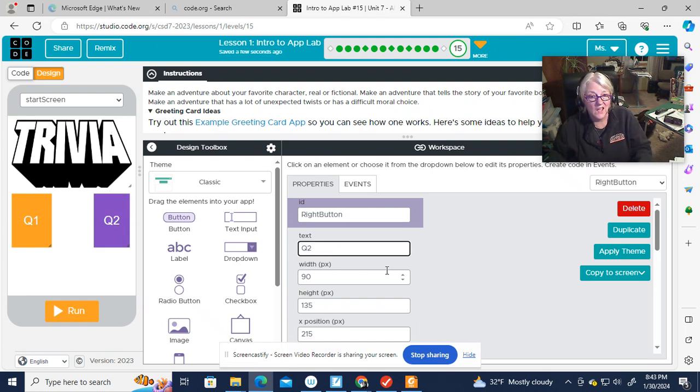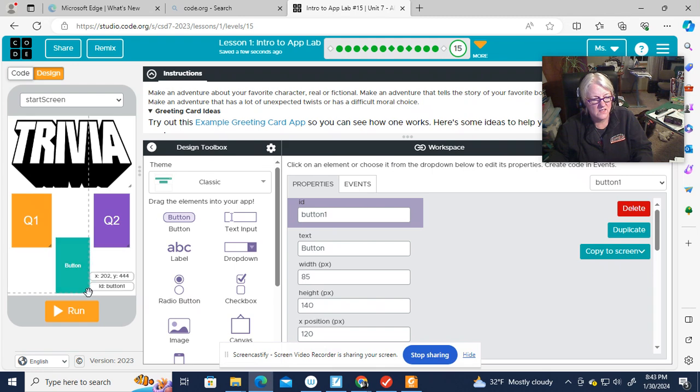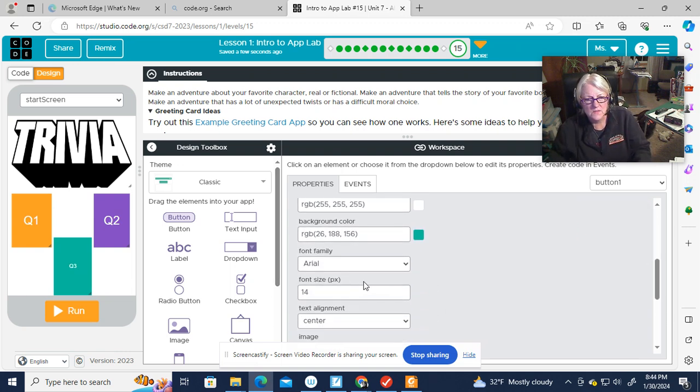And then I'm going to add a third button. Okay. I'm going to put it down here. Ta-da. Maybe scooch it so it's kind of in between. All right. The text is going to say Q3. And I think this was Arial and it was about 30 point. There we go. Okay. Now this one looks a little better. Scooch this so you can see how you can just kind of click and place things here.